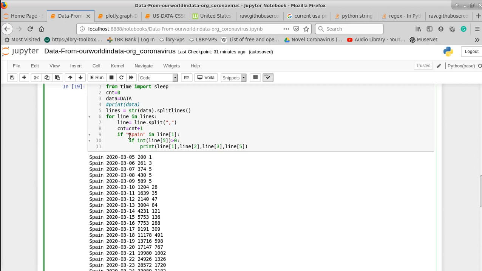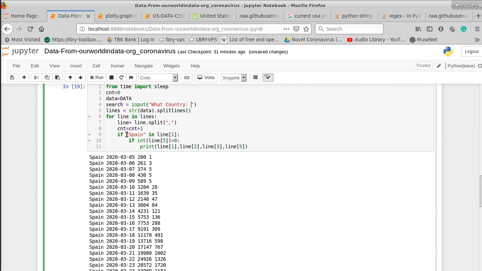But now we have this done, we can put anything we want in here. As a matter of fact, you can do this. You can say, okay, let's get rid of this print data, and we're going to write search. Search equals input, what country.